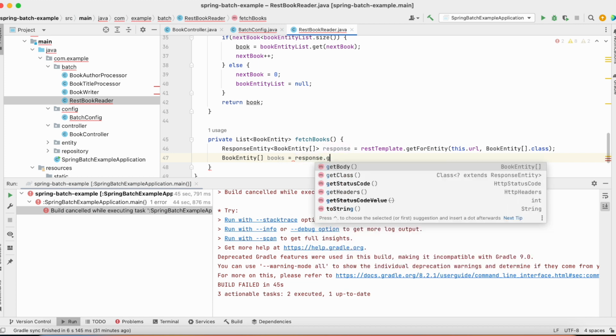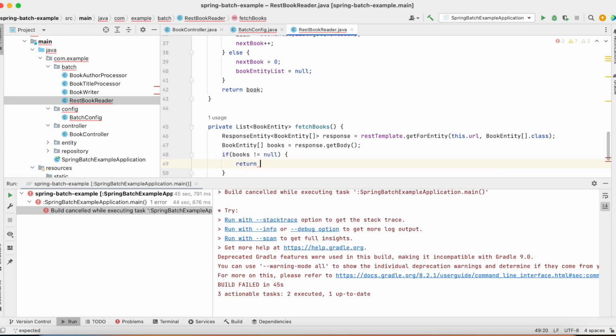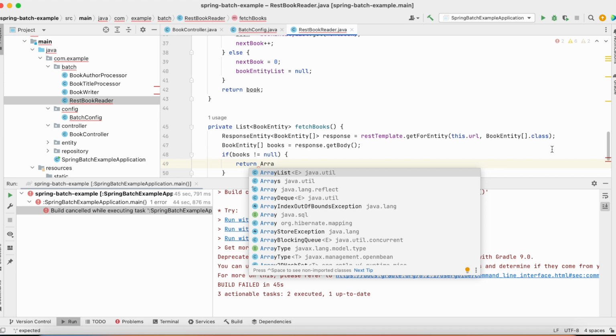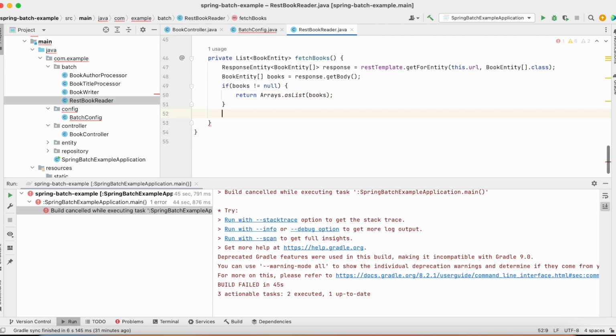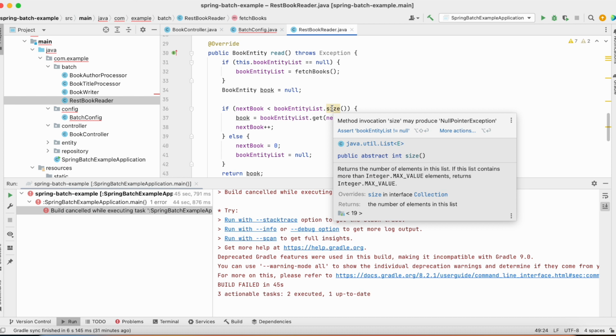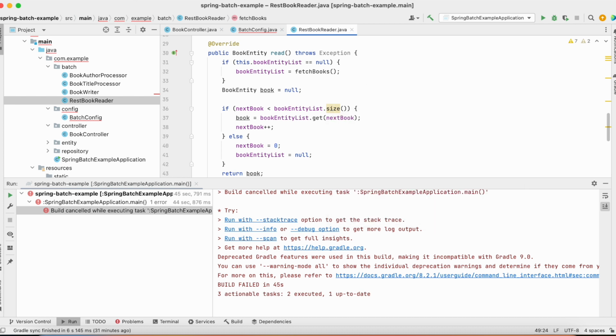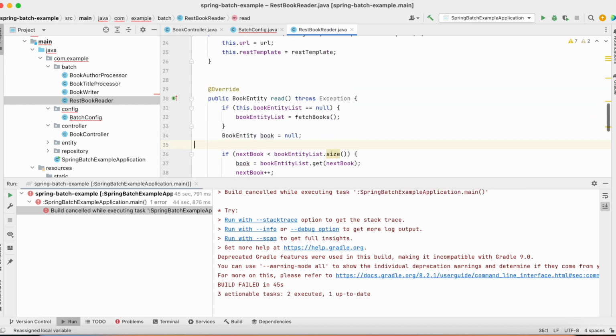We're gonna get response.getBody, and if our books are not null, we're gonna return the list. Otherwise, we return just null. Okay, and I guess that's it. It may produce a null pointer, and that's okay, because this method will also stop execution if an exception is triggered.